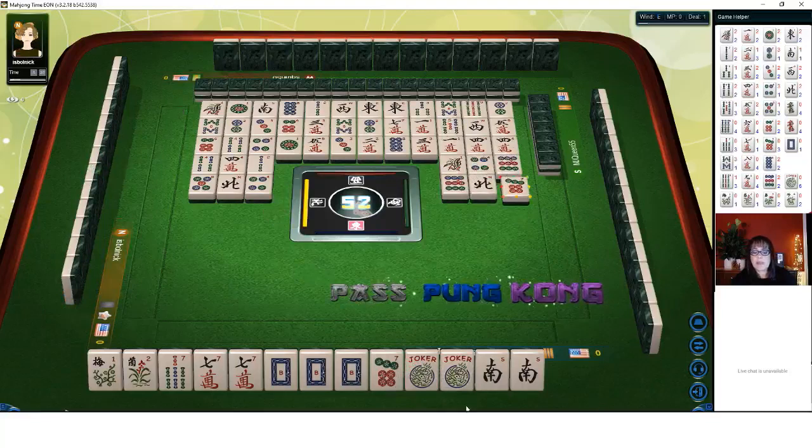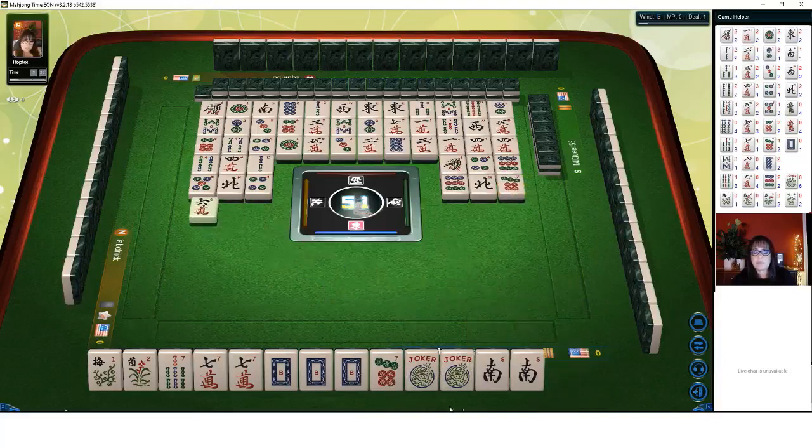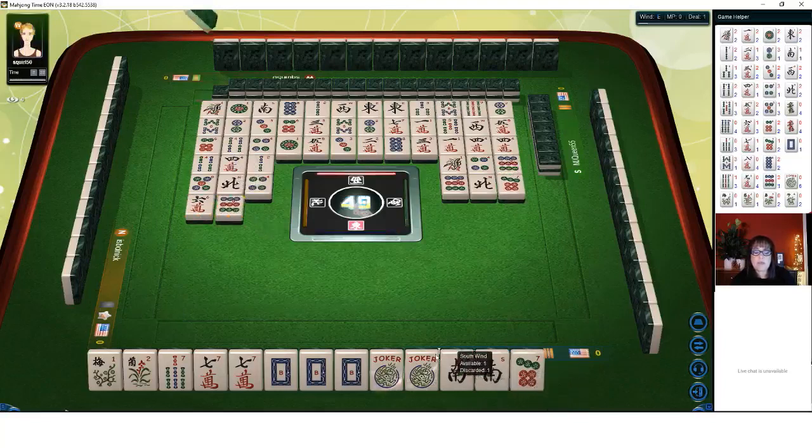Seven dots. And that would be a tile we may or may not need for like numbers, so we'll pass. Like numbers with sevens. So I think six characters. We could maybe push a quint and discard the seven dot. Nine dots. And we're in between the like number quint or the South with seven quint. Five dots.